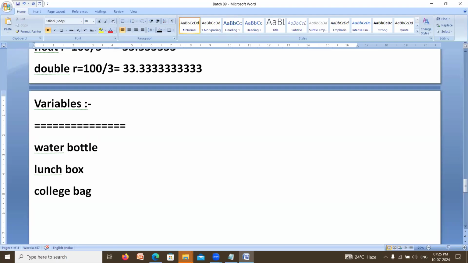What are these three? Actually, these three are nothing but containers.